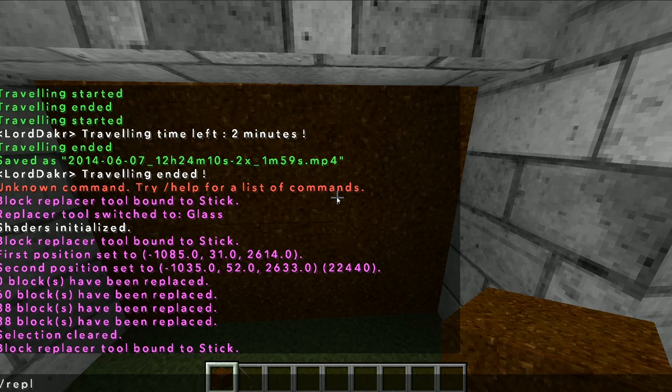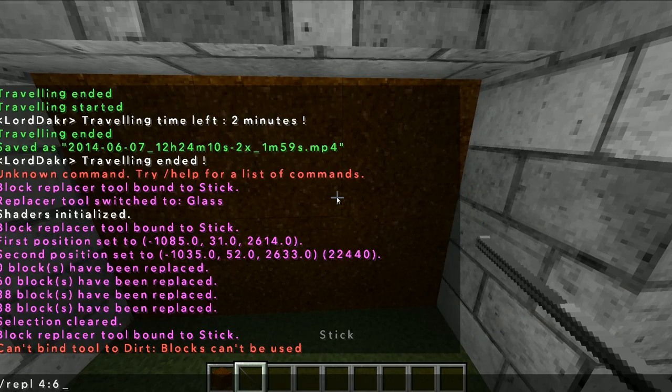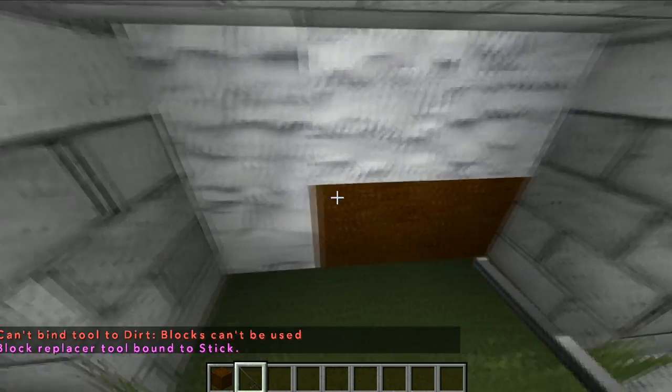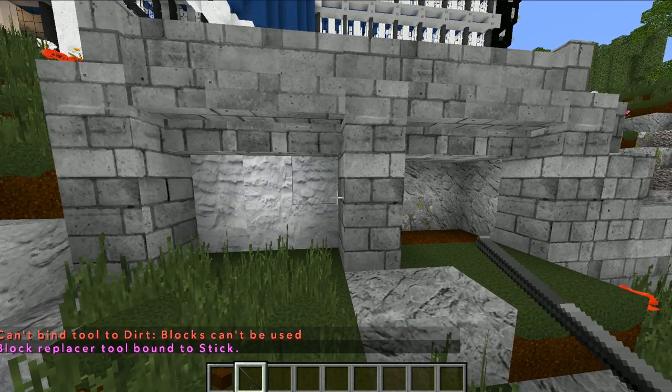In a couple stones. So we've got four and probably... Let's go for six. Oh, can't do that. There you go. I don't know what this one is. White wool. That's not going to suit it. It's doing the weird thing.